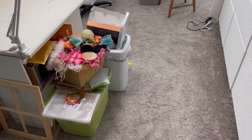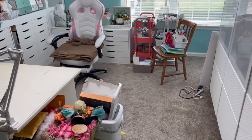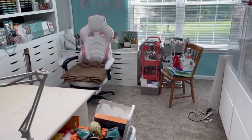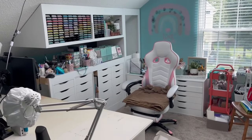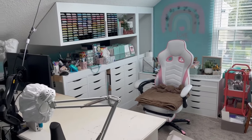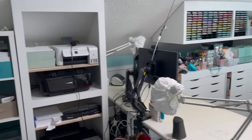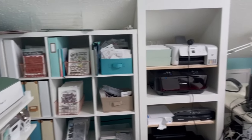Okay, there is stuff piled everywhere. The kids are being very noisy in the other room. But this is the before for today. So these are the built-ins that Andrew has finished already. There's junk piled over there because I moved a lot of stuff off my desk. And then this one as well with the printers. And that's an IKEA unit.